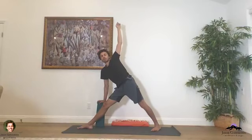So usually when we have that joint or that nerve pain in the back of the leg, that's usually a result of the nerve pressing up against the bone as opposed to creating some space there. Inhale, float that right arm up. Take the hands to the hips and spin both feet into parallel. So turn your left foot in, turn your right foot in.